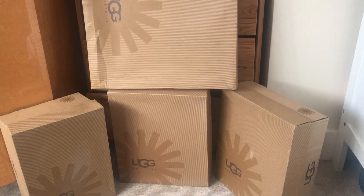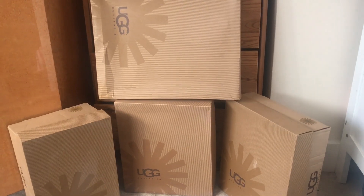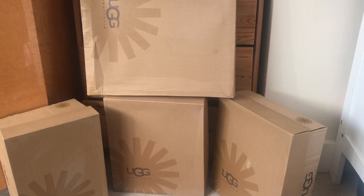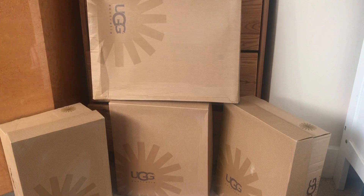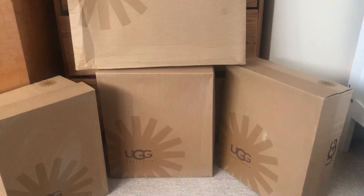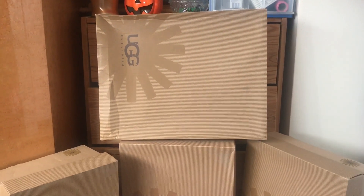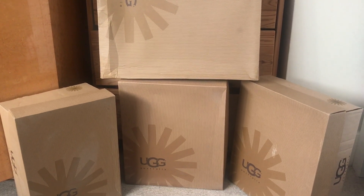Hi everyone, winter is coming so I'm letting these boots out so I can use them to get ready for the winter season. Don't think that I'm bragging or anything, but these boots I acquired them over time. Some of them are really really old — maybe 10 years old. When I took them out from storage they were really dusty, so I had to wipe them off. As you can see from the boxes, it's wrinkled, which tells you that it's old. If you're interested to see these boots, please stay tuned.